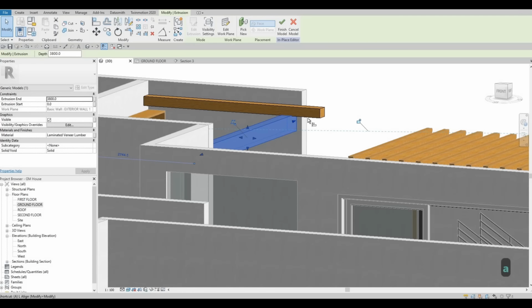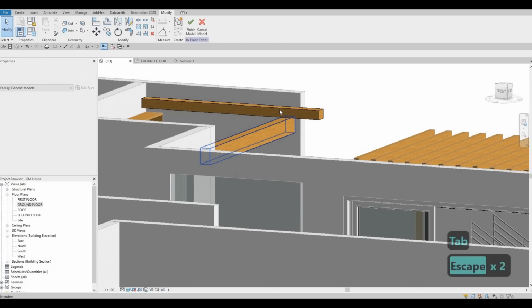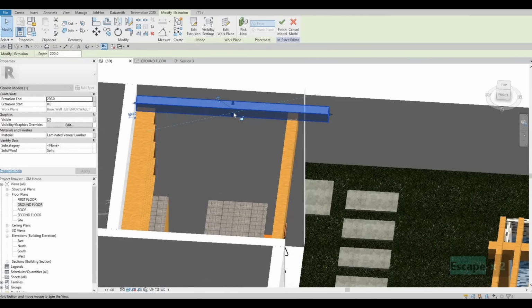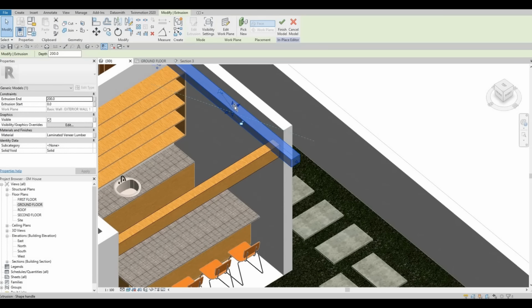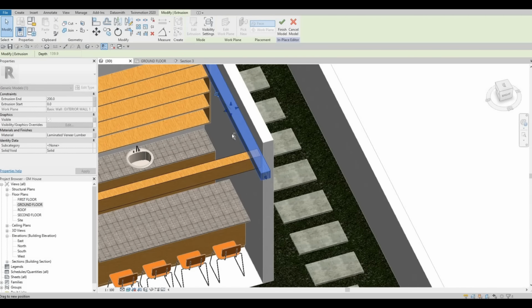What we could do as well is align it so that everything is aligned properly. We could have this one change like that.